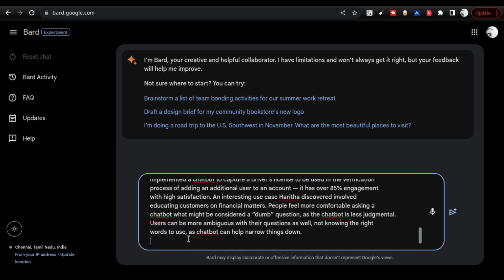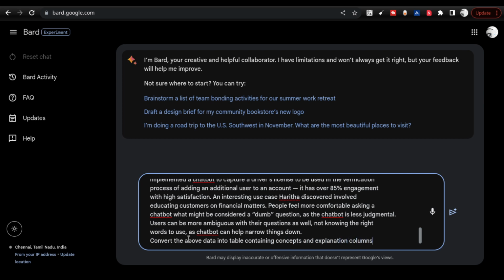I'm going to take this data. I'm instructing it to convert the above data into a table containing concepts and explanation columns.